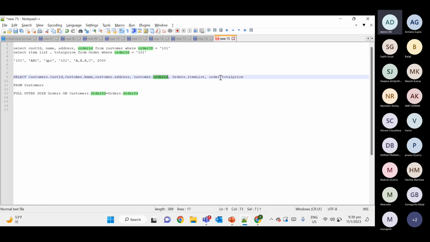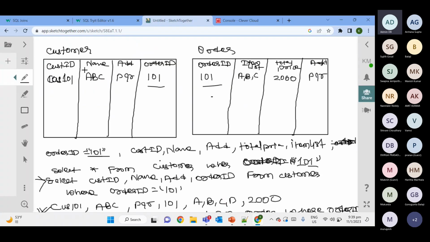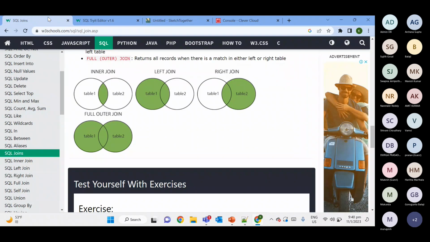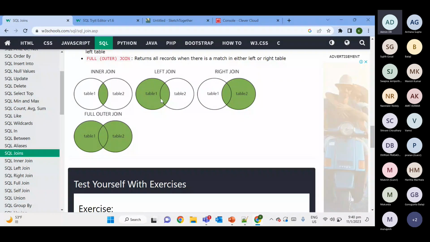If you want to do left join, left join means all the columns from left side and only the common columns from right side. So we will have customer ID, name, address, order ID, but we will not have item list and total price. From the diagram you can understand this. This is the left join.